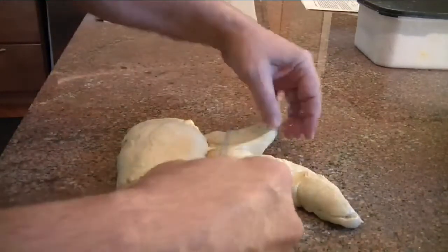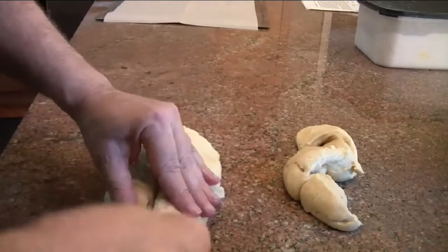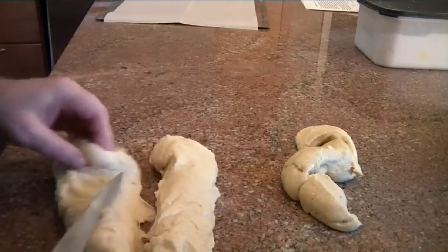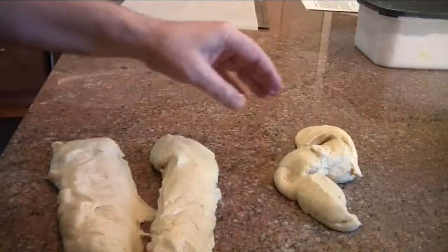There we go. There's 1, 2, and 3. Come on, cut, baby. There you go. A little bit wet and sticky, but we're okay.